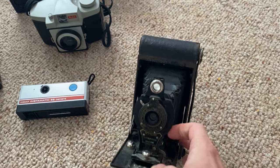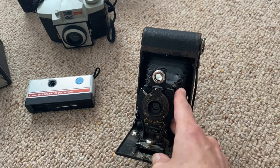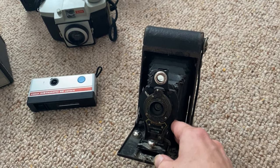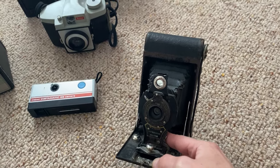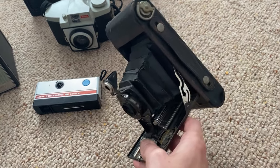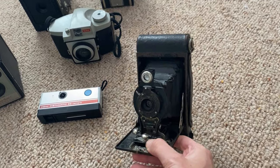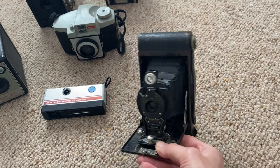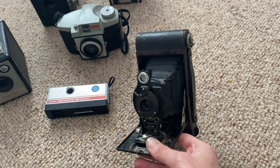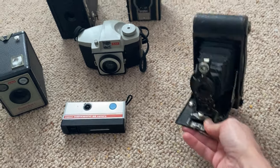Another thing that I think is cool about this type of camera is you see it a lot in older films. You see people using this, and I was quite surprised — please correct me if I'm wrong — to see people using cameras like this in the 70s. Now, bearing in mind how old it looks, before I noticed it in films, I thought it was from the 1940s or 1930s or something. So that was the first one.